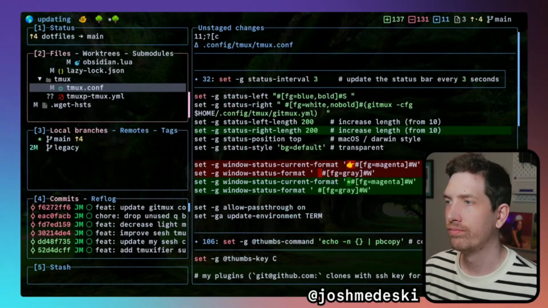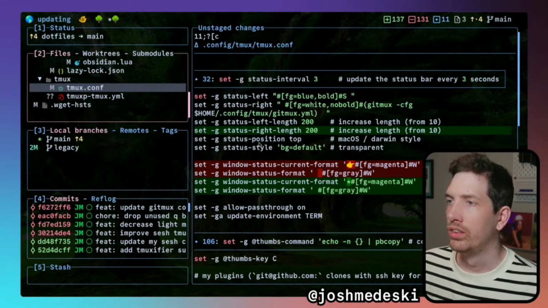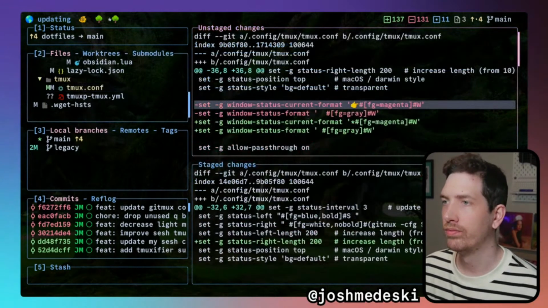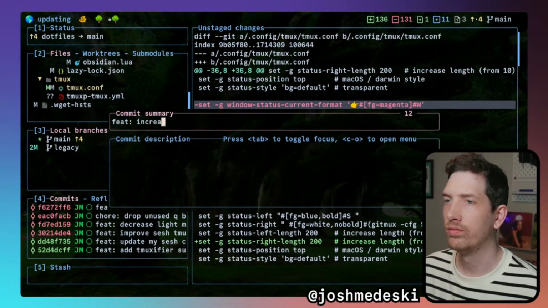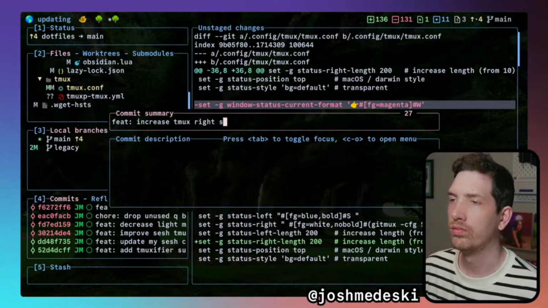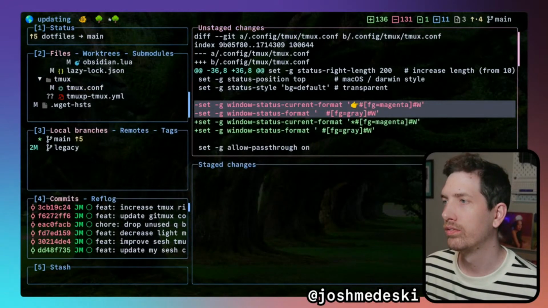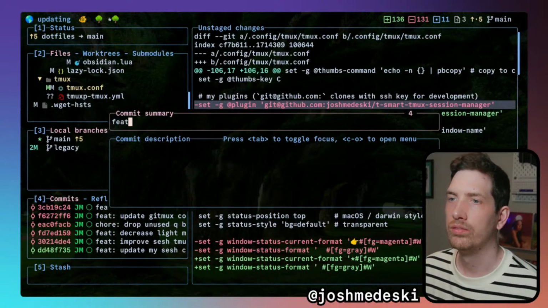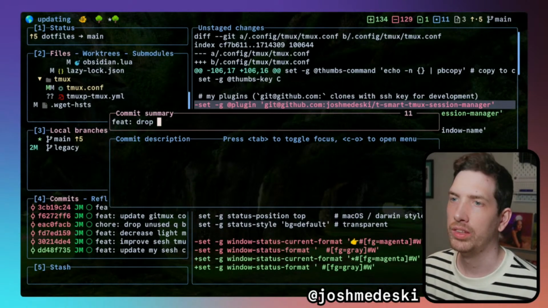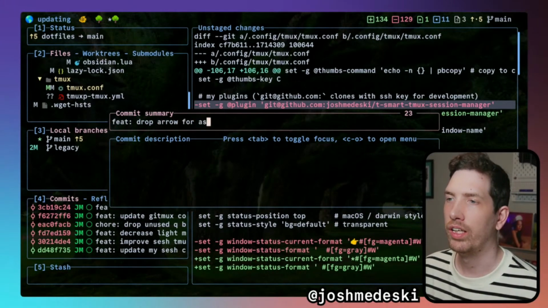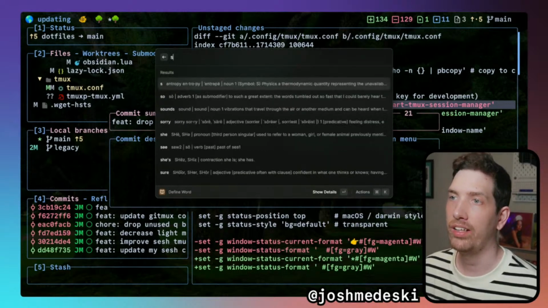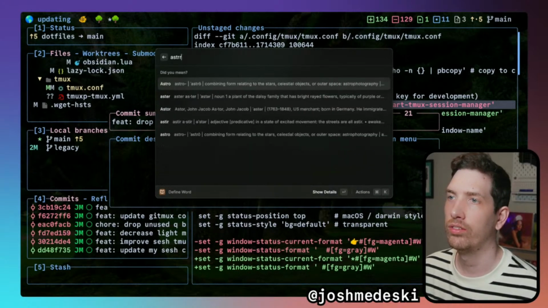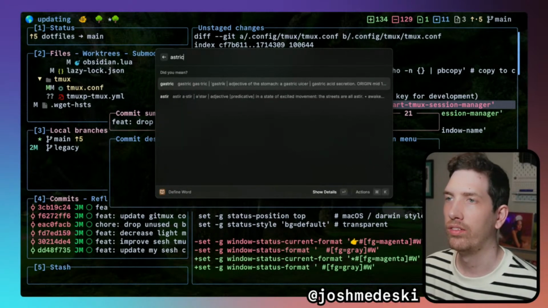Nice. Drop arrow for asterisk. I can't spell.